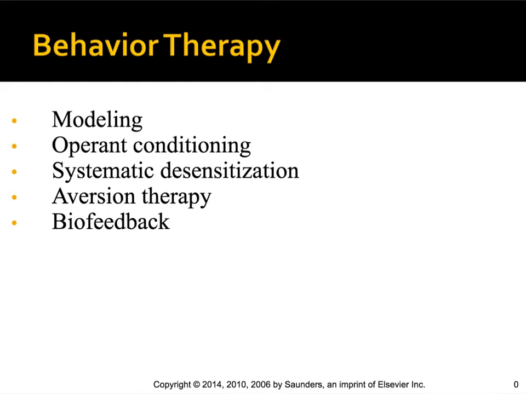Modeling is done through learning through imitation, where your operant conditioning is behavior modification when voluntary behaviors are increased or decreased through positive reinforcement, negative reinforcement, or punishment. Systematic desensitization. This is the development of behavior tasks as they are customized to a patient's specific fears. So the patient is gradually exposed while using relaxation techniques.